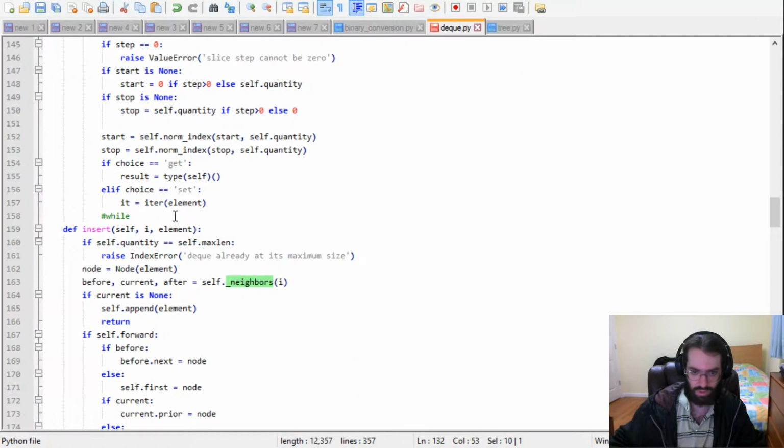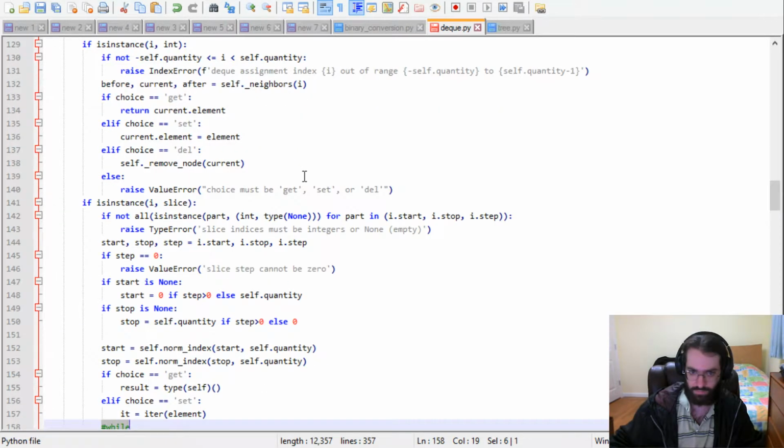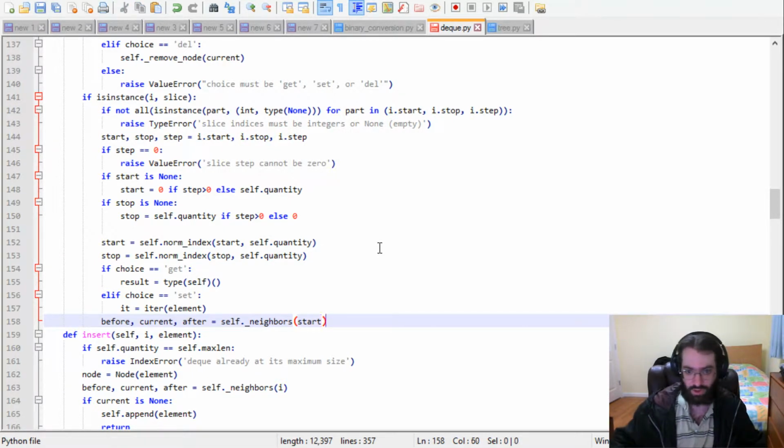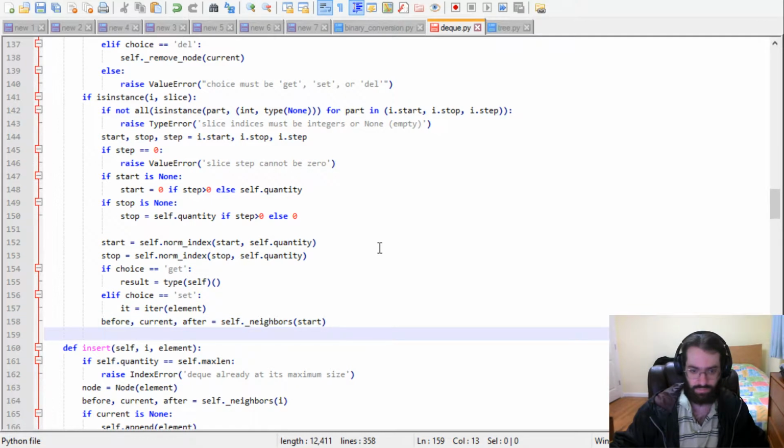We still want to do that. Okay. Equals self.neighbors, and what index do we want? We want the start, is the first one. Okay.